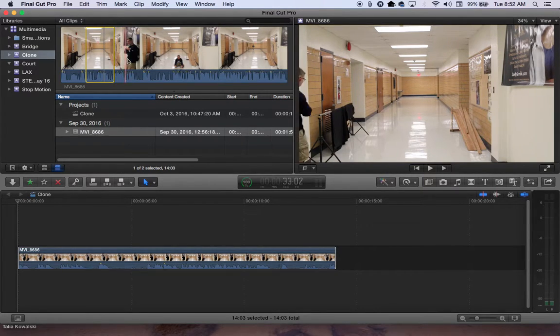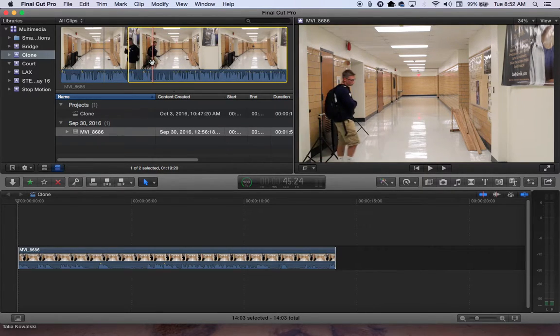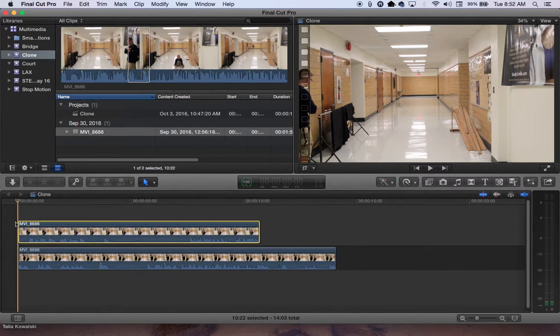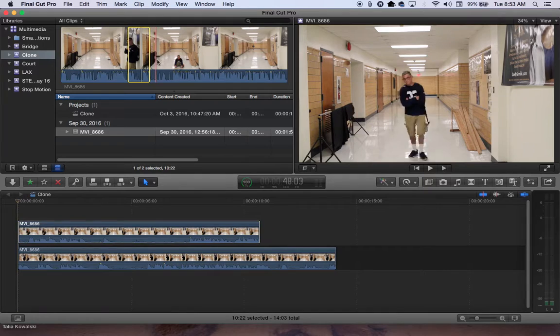I'm going to move on until he gets into his second location, which is on the very edge of the frame here. It's probably a little wider than I wanted him to be, but I'm going to hit I and watch it until he moves out of the frame. Probably start a little bit earlier. And he's moving forward after that. So, oh, there's my second instance. And in the case of a clone, I'm going to drop these directly on top of one another.